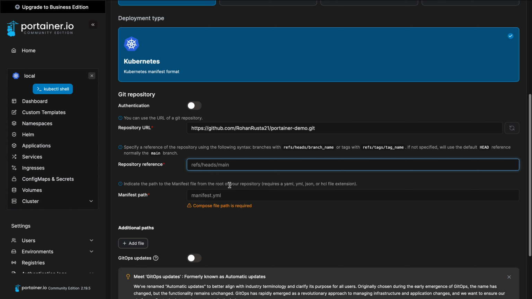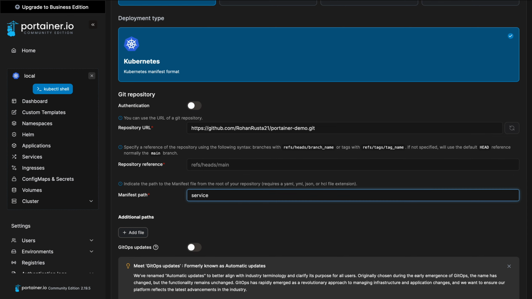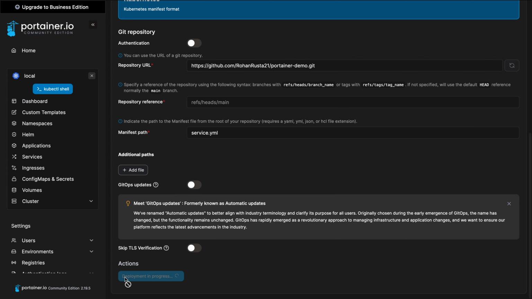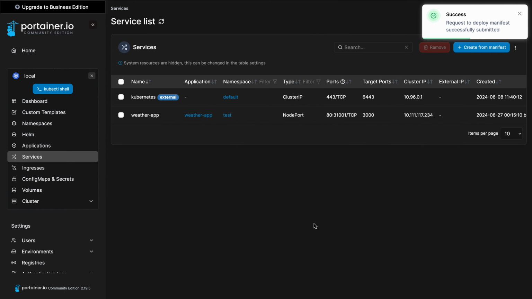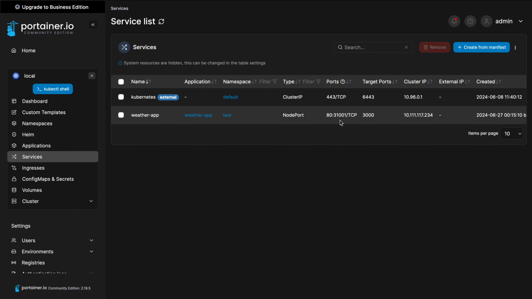Still, I will be using main, and it is in the root directory, so there is nothing to modify in the path. Okay, I think it's done. Let us deploy. By default, I have been using the NodePort service type, and the port is 31001, and the target port of my application is 3000. So my service is also submitted successfully.